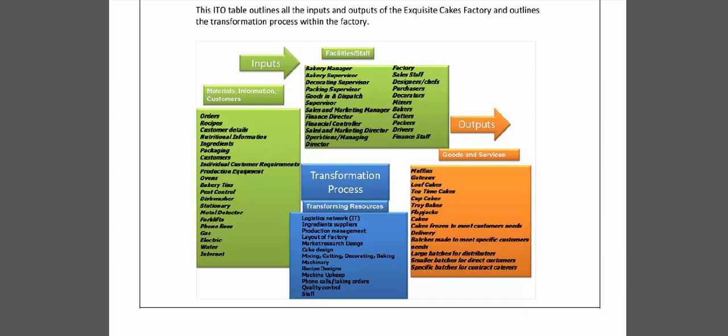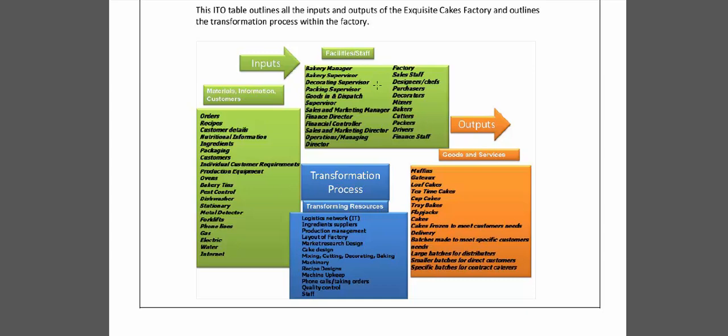If we look at this one, this is a slightly better piece of work, in the sense that there is a bit more clarity. In the list, there's some categorization of the goods, services with less detail, and the facilities and staff.